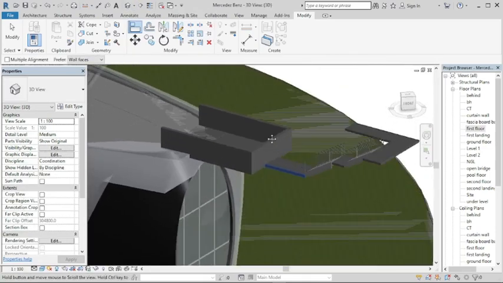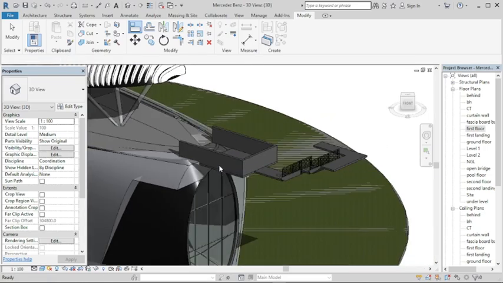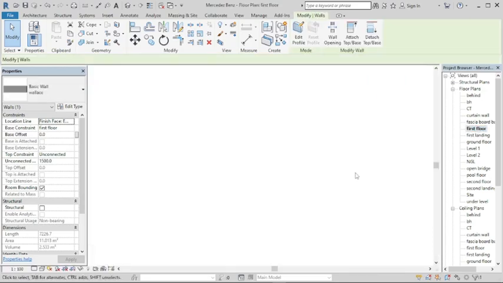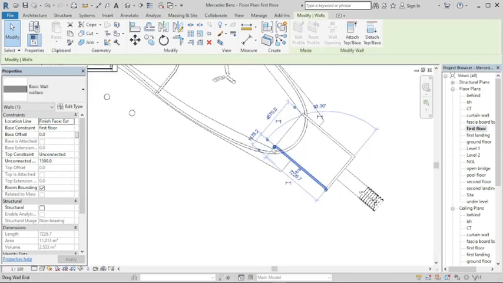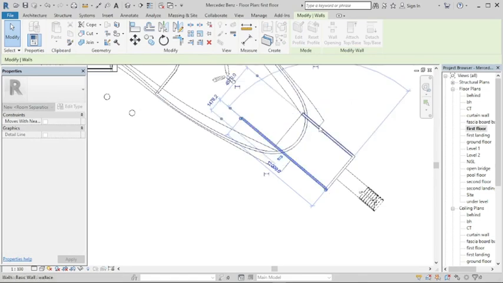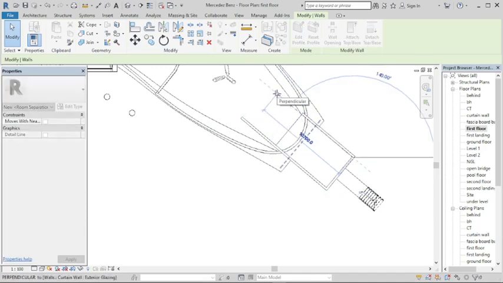Then we have this serving as a wall leading straight into the floor. Now we want to extend this wall more into the first floor, so we click on it and drag it in more, and click on this as well and drag it in.